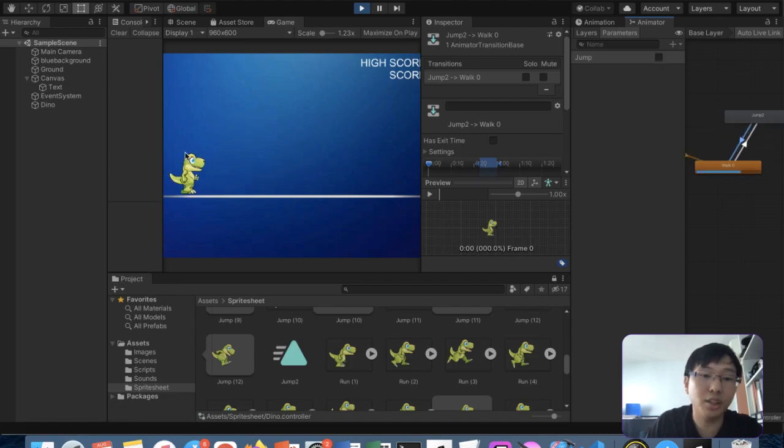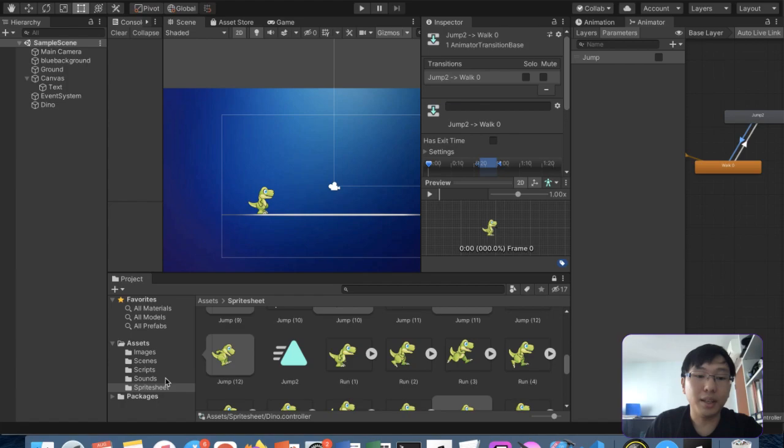The other way is you can actually, in your animation, make the sprite move up. When the sprite moves up, you can simulate a jump like that. But the bad thing about this is that you also probably need to shift your rigid body up along with it, and the collider along with it. So I prefer the other method, which is to add a force to the rigid body.